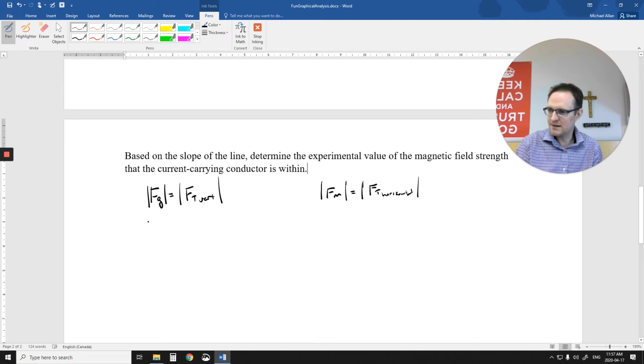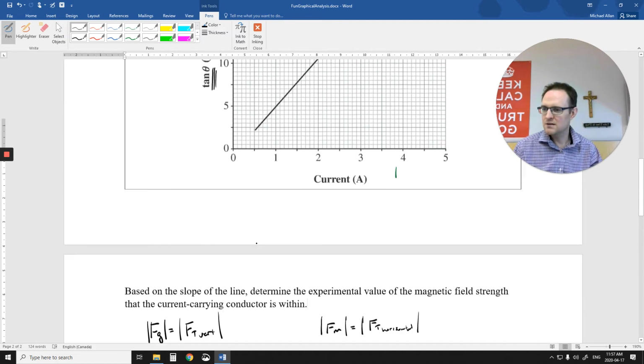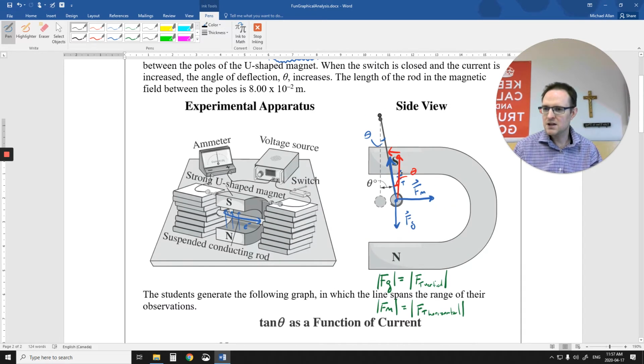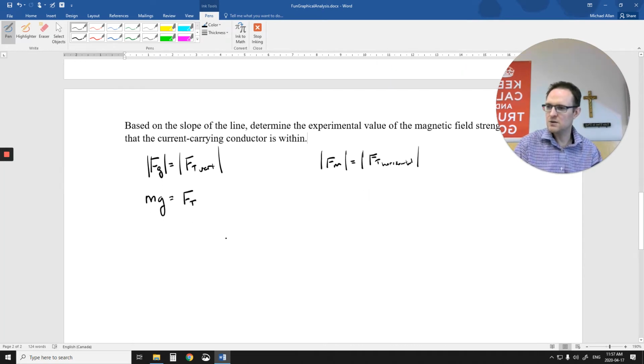So what I know over here is I can calculate my force of gravity by going mass times gravity. I got the mass. Question says 2.5 grams. And this piece here, I'm going to worry about this part later on, but if I wanted to calculate this, this is going to be Ft, and then based on the triangle that I have up here, this is the vertical piece. This is going to be cos theta because it's the adjacent side. So this is the side we're looking at here. That's adjacent to the angle, so I'm just going to change that to be cos theta.